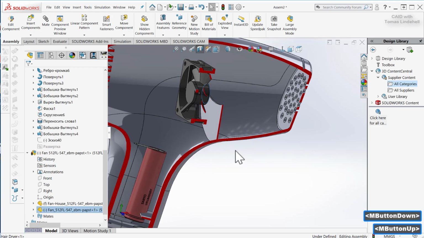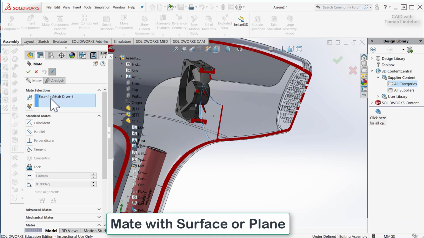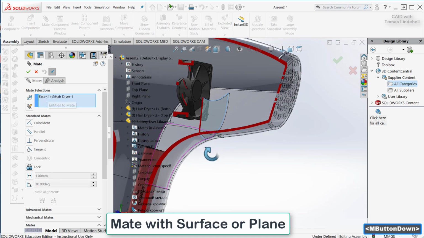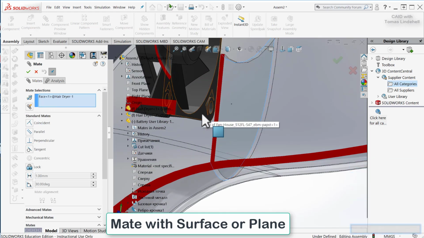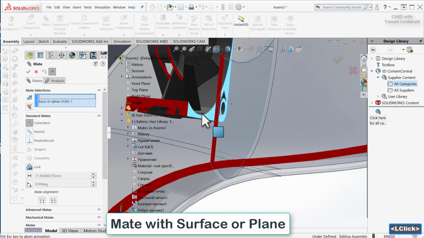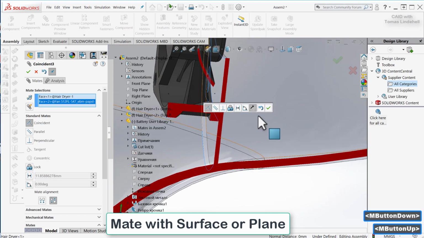So I will actually click on this surface here and then go for mate. And you see that it brought that surface in. You can see that it's selected blue. And then I will go for the fan and say, hey, that surface should be just on top of that first one. So I accept this.